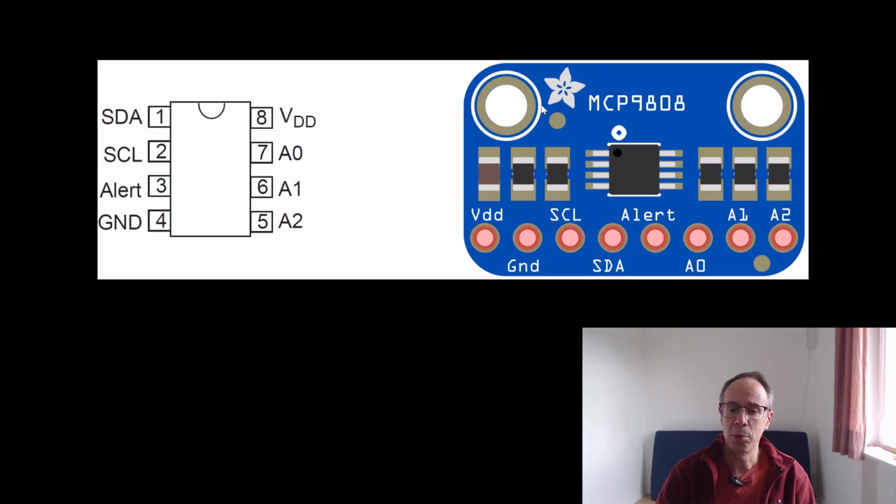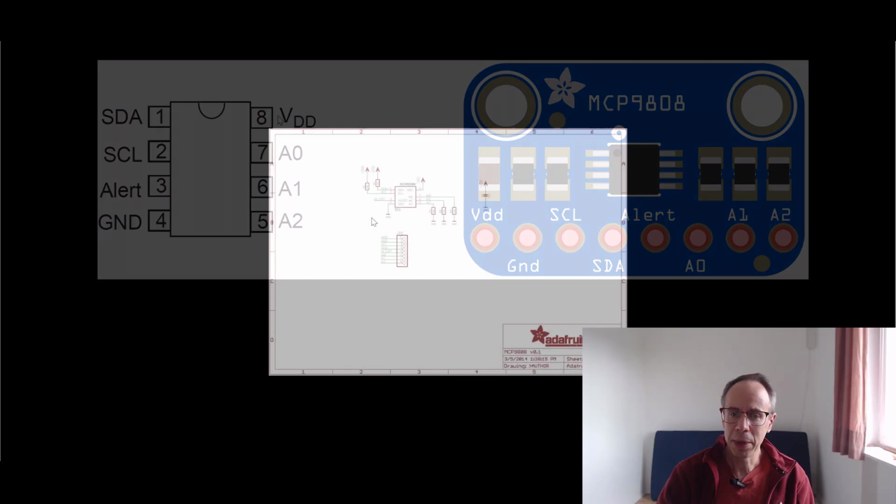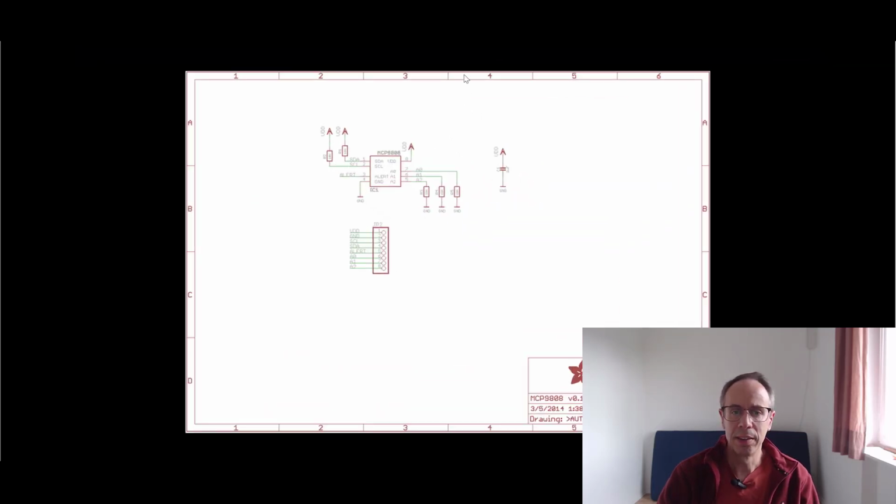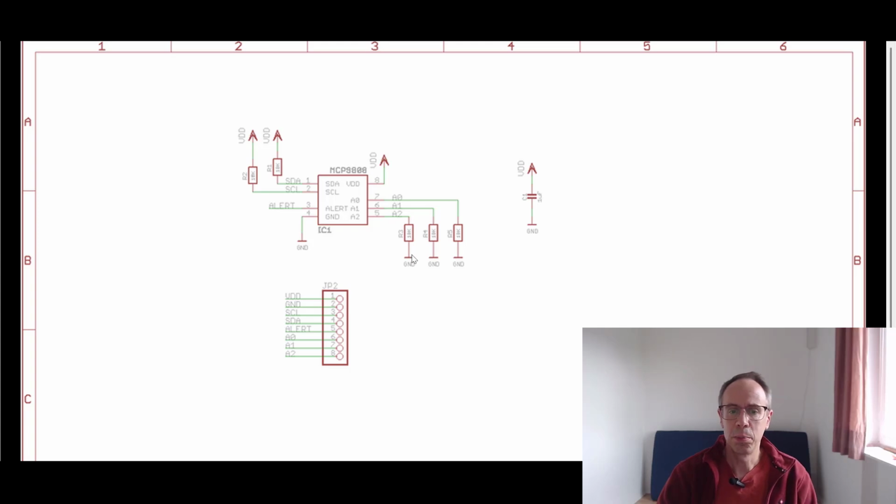We're using here an Adafruit board with the MCP9808. This is a temperature sensor. You're seeing here the connection. We have the 2 lines, SDA and the clock line. And there are also 3 pins here where you can change the I2C address. But with our sensor, by default, they are pulled to ground. This means these bits here are set to 0. We will see later in the datasheet which I2C address we have.